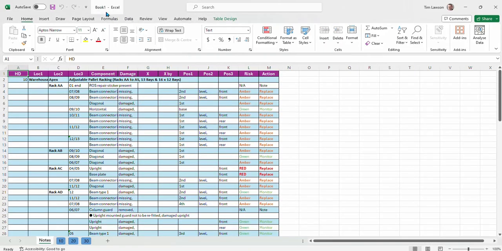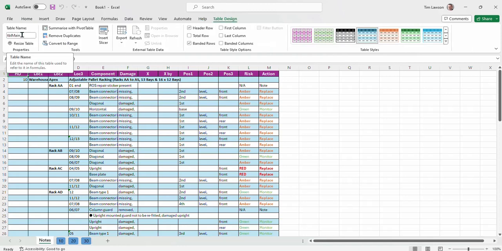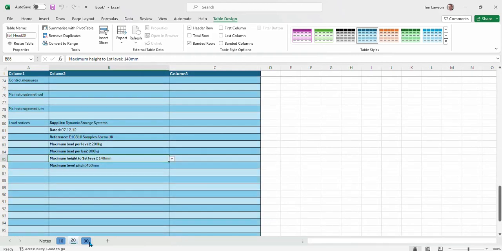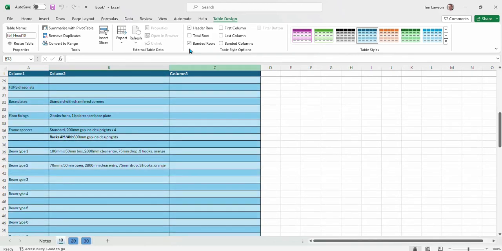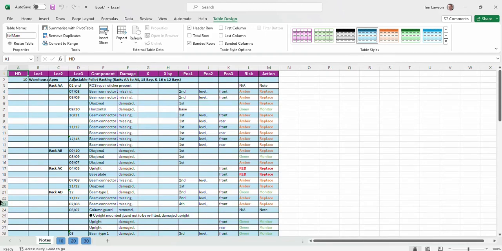So condensed reports, don't apply any filters, continue. This has now generated a separate spreadsheet. As you can see, it has renamed it Book 1 Excel, and there's no other functionality. It's just an ordinary Excel sheet with the title table main. It's important the client does not change the name of this table for importing purposes, or change the name of these 3 spec sheets, or indeed change the name of any of the tables within these spec sheets. So the client would be sent this report.